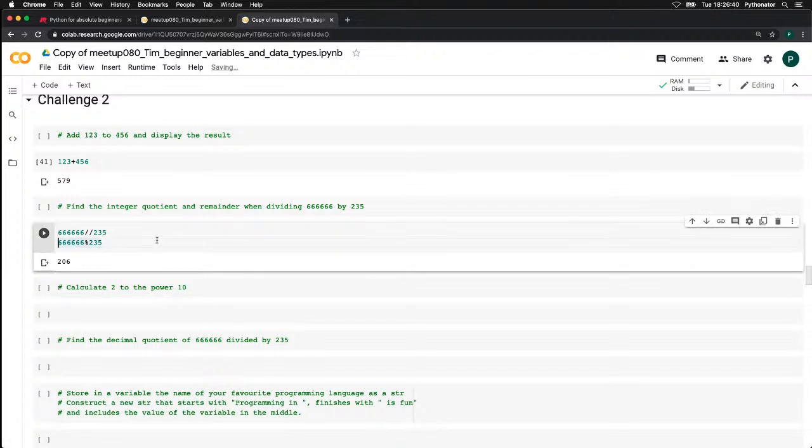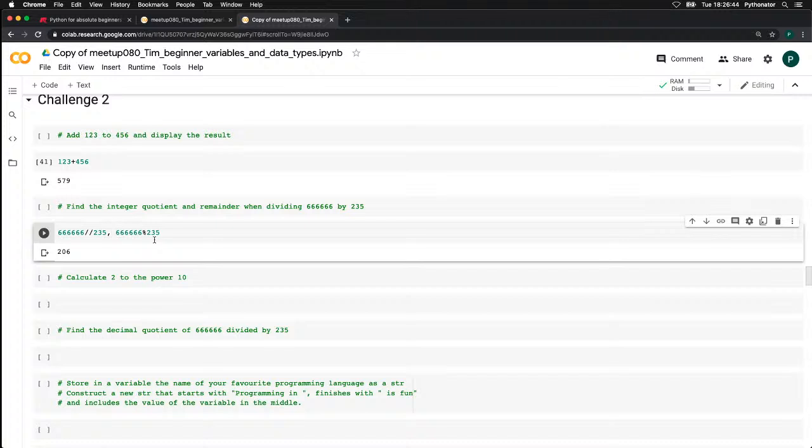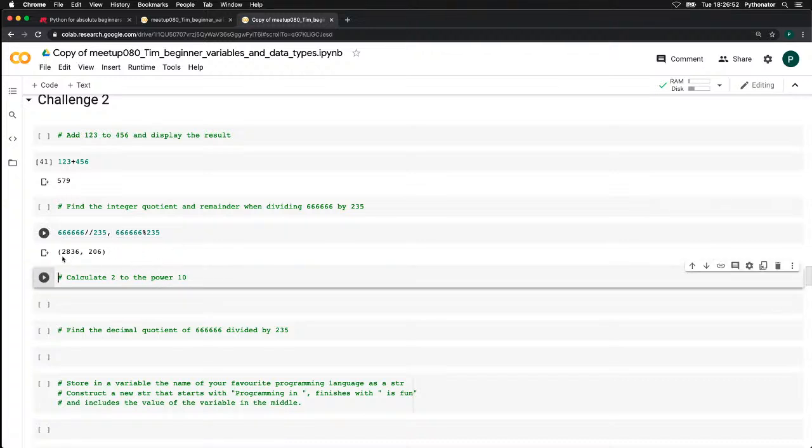So we can either use a print statement, as I'll show you down below, or Python lets us put several expressions on the one line separated by a comma. And so it displays the two results. So it's 2,836, remainder 206.